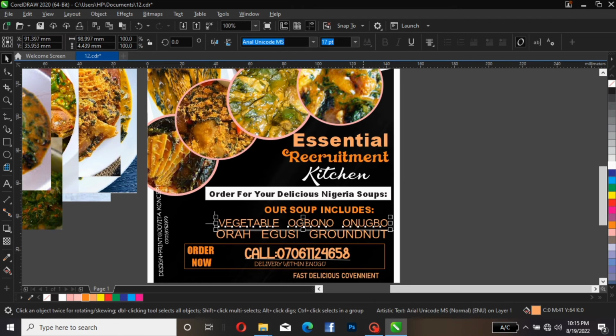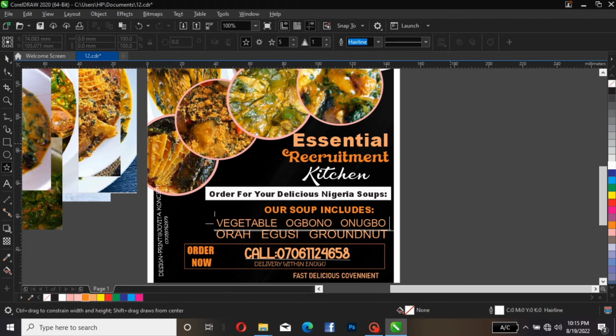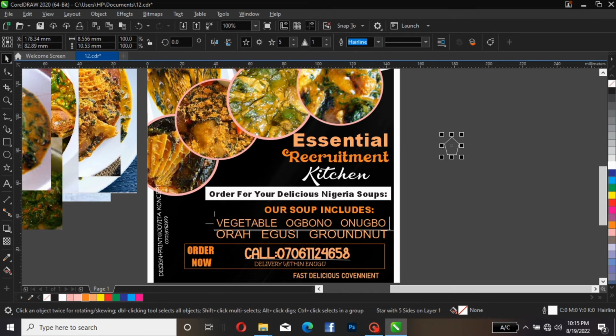Okay. So the next thing we're gonna do now is go over to our tools bar, then left click over here, then click on this star, and draw a small one. Then drop the tools and come over to this properties bar. You can see where they write how many points you may like the knot to have. Then you keep increasing it depending on how you may like it to be.